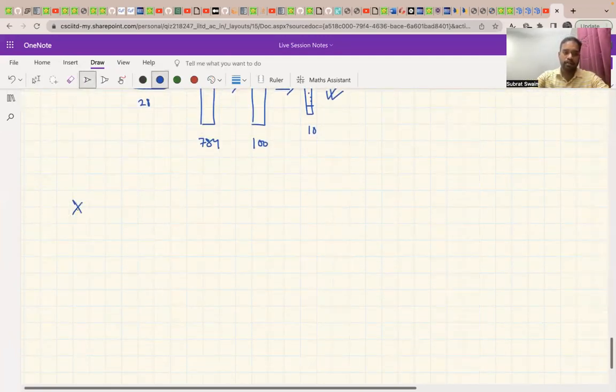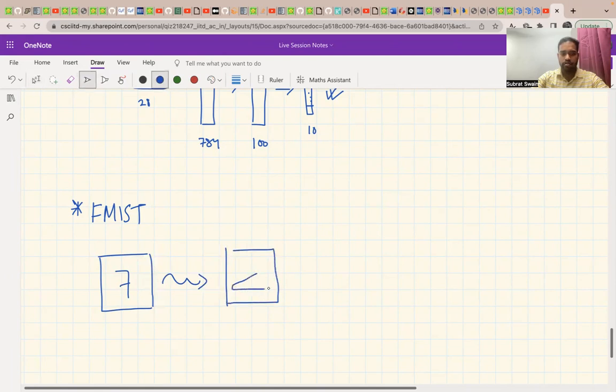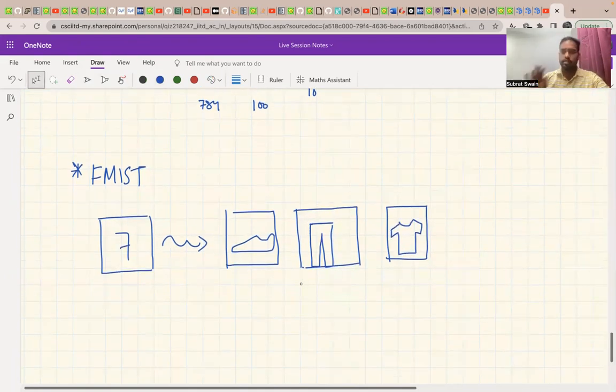The difference is that in fashion MNIST, instead of a normal digit, the image will be a piece of clothing, like a shoe, a pant, or a vest. This is the only difference.